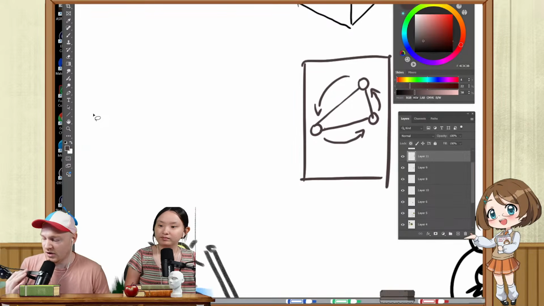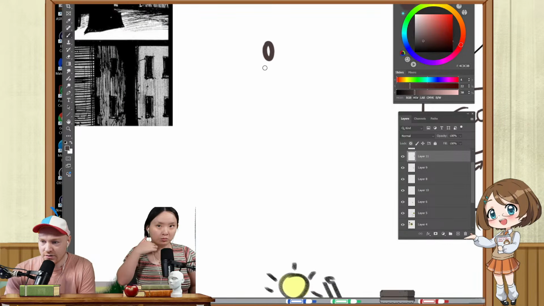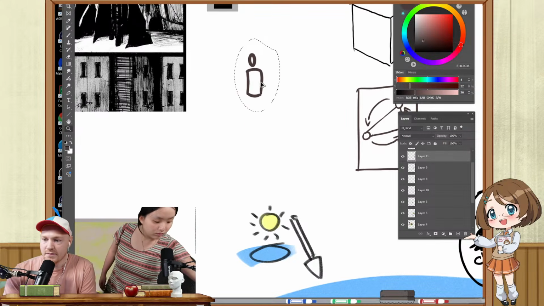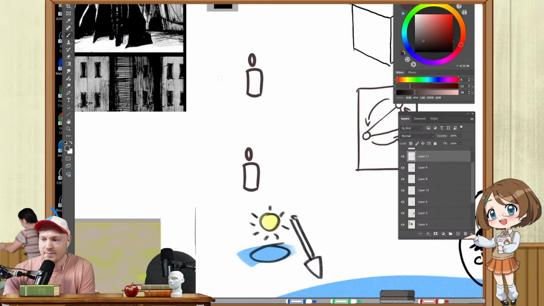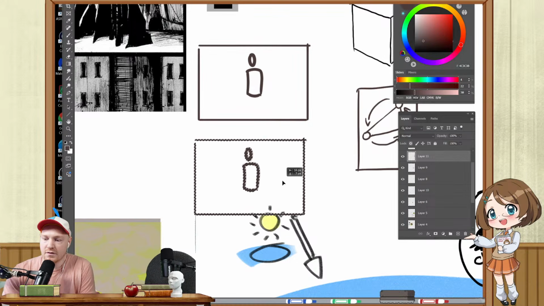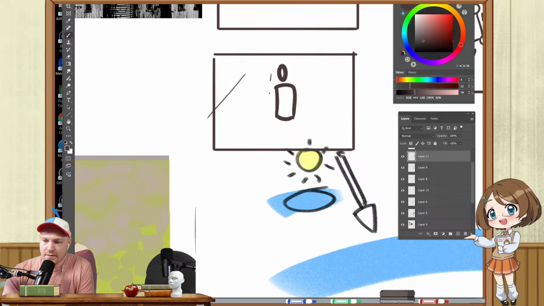What I noticed is that a lot of the time they do something similar to what storyboard artists do. You'll have a character and maybe a frame around this character. What's the perspective of this? It could be you're looking up at the character, or you're looking down at the character.